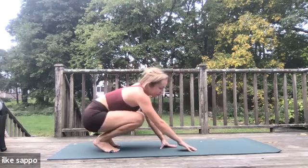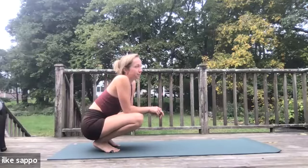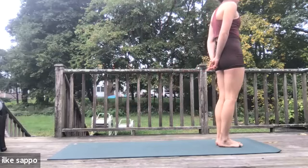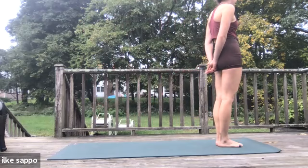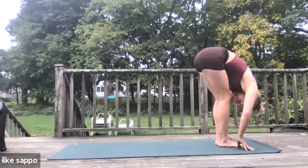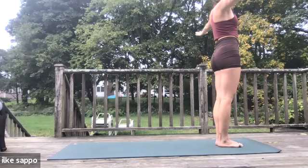Feet hip width apart. Ground down through the hands, ground down through the feet. Inhale. Gaze comes forward. Step or jump the feet up. Halfway lift. Exhale. Hold. Inhale. Rise all the way up. Arms reach overhead. Exhale. Release arms to your sides.